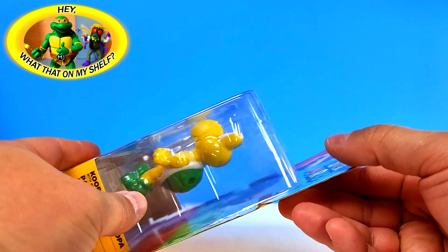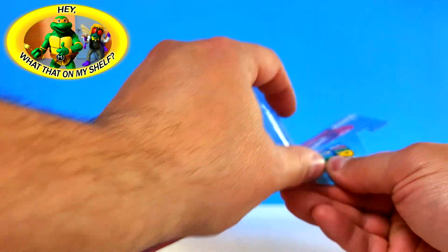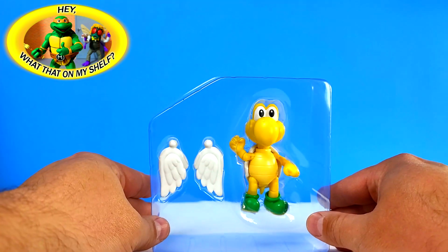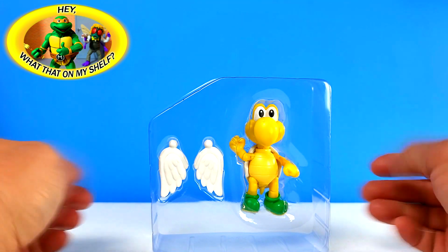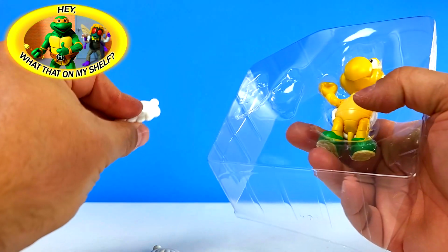That's right. I was thinking if I needed to get my X-Acto knife or not, but I don't need to because I just ripped these guys open. So I'm going to grip it. Rip it. That was a good one. Awesome. Get this box out of here. There he is. Oh yeah, that's cool. Okay. There's a wing. There's a wing.